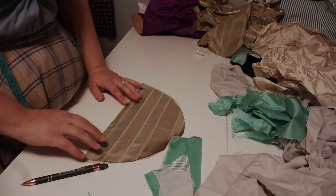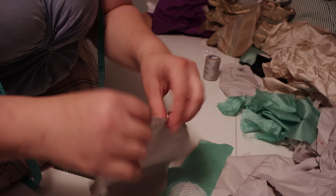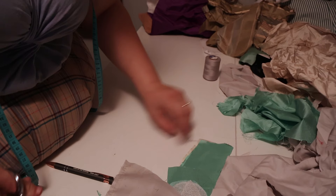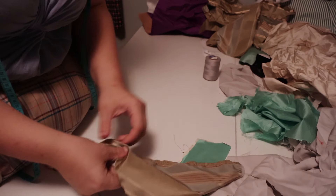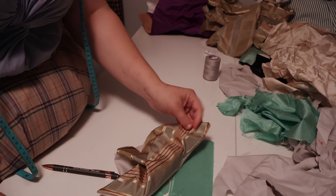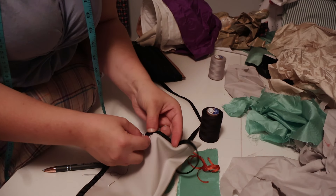I decided to hand stitch it because the period machine is actually out of the room right now — it was faster just to do a little running stitch than to bring the machine in. So I'm going to do it this way: clip some corners, turn it right side out. This is one of those techniques that doesn't really translate to women's size stuff, but it's fun for doll stuff. Alright, iron that trimming — I just looked back and found some velvet trim.